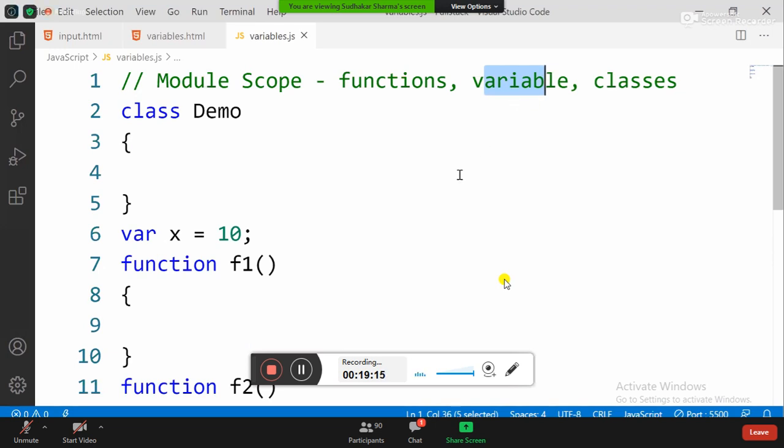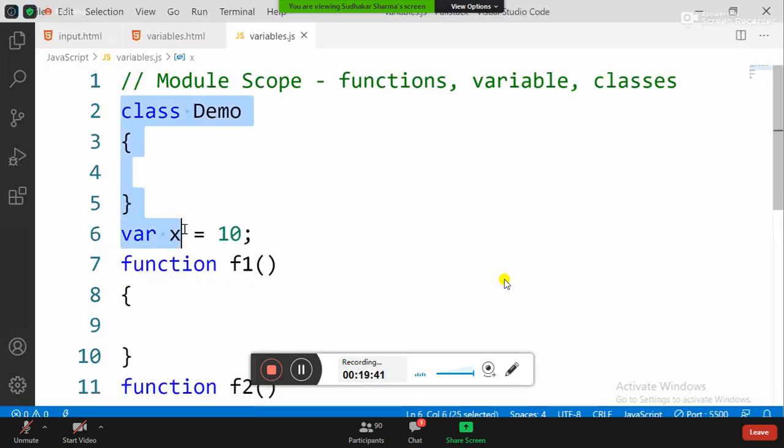If you declare a variable in a module, it is accessible to all functions in the module. It is accessible everywhere inside the module. That's actually the point. Technically, it is accessible everywhere in the module. So let's check this and see how we can manage that and how we can handle that, right?